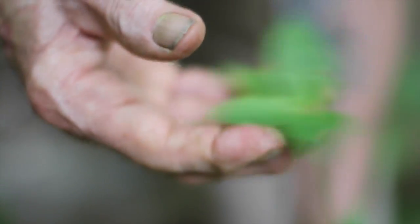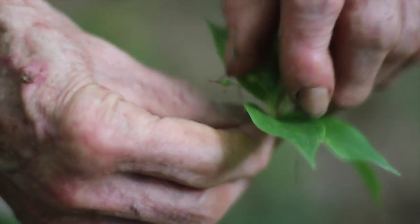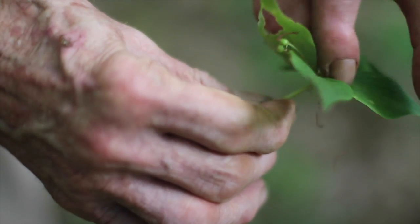They'll take away the flowers, so all the photosynthetic energy for the rest of the season is not going to go into ripening the fruit. It's going to go into making, hopefully, a bigger root. Here's another one over here. So a lot of these I did earlier on in the season when, see, these are already making berries, so it's not ideal. Yeah, it doesn't have any flowers down there.